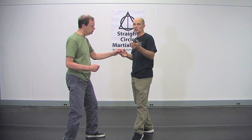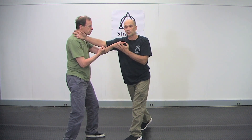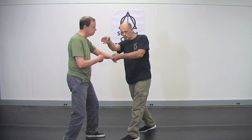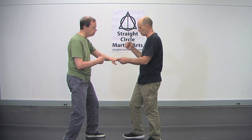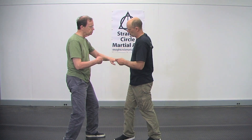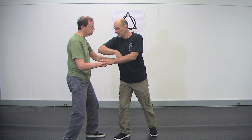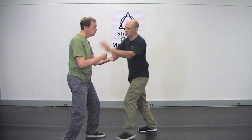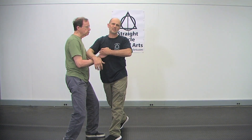Back fist to me is not a finishing shot. Generally, it's an opening shot. When you're tied up and I don't like it, I throw it. It's very hard for them to see, especially if you cross this way. If I'm here, your brain expects this. Your brain does not expect things to come from the sides generally. So a lot of times if you can slip it in, they won't even see it.